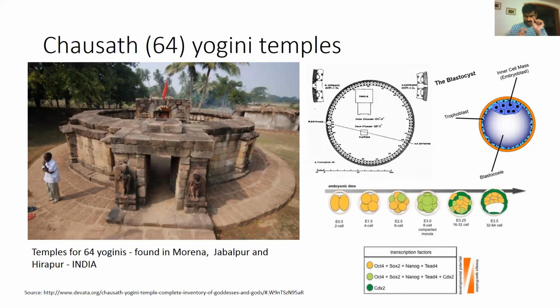From one cell became 2, 2 became 4, 4 became 8. Okay, you see the logic. Now, this is the reason in the Yogini temples you will have Adi Shakti, first 1, and also its derivatives. Let's say 1 becomes 2, and then its derivatives, and it goes on. Okay, so up to 64 have been put together in a temple form, or made to sit around. This is nothing but a fertilized egg cell, which has got 64 cells.